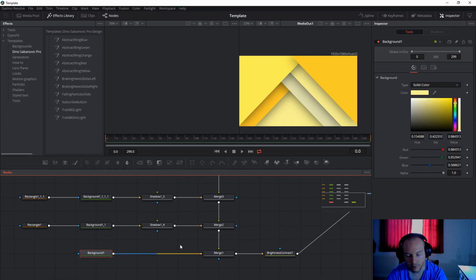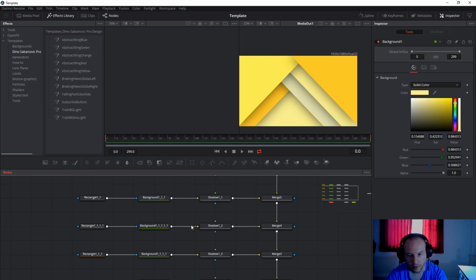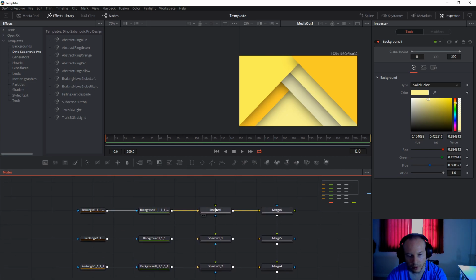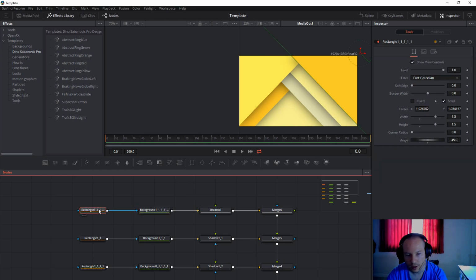This first background here is the lowest background, lowest layer, if you can call it like this, and then go from here, from low to the highest layer. So if you want to move it, just click on rectangle and just move it around.